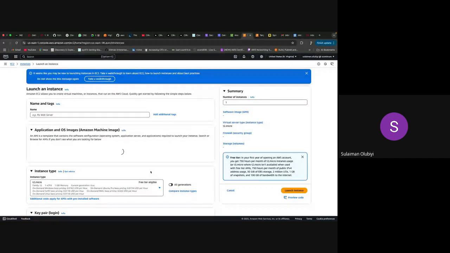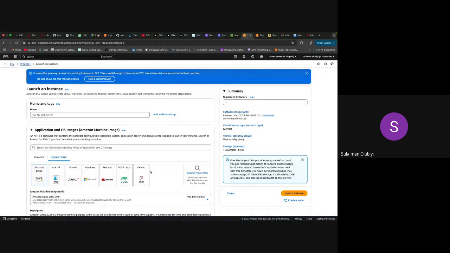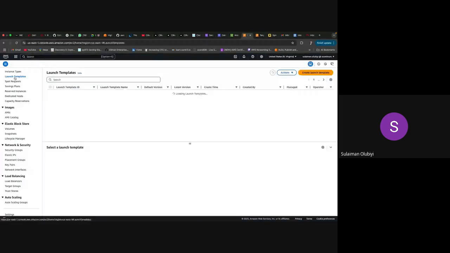But if you have a template whereby you know that this is the template I'm going to use for all my stuff, templates are especially used when you're scaling. How can we create it?